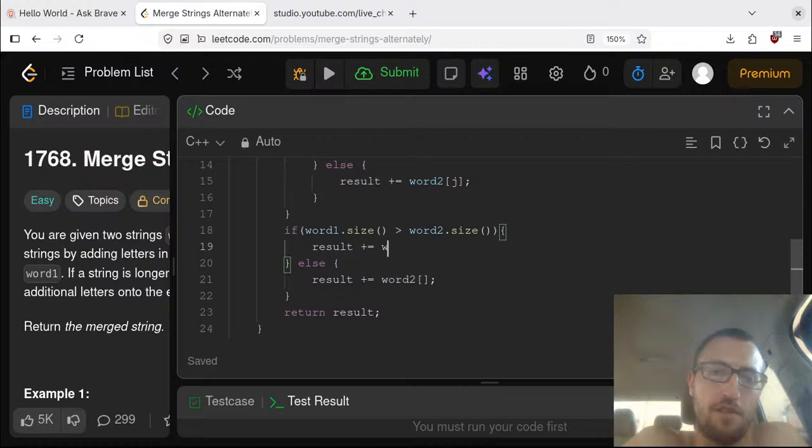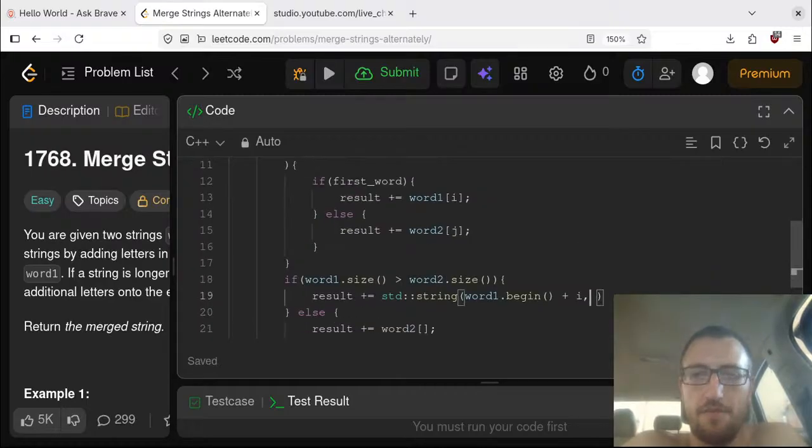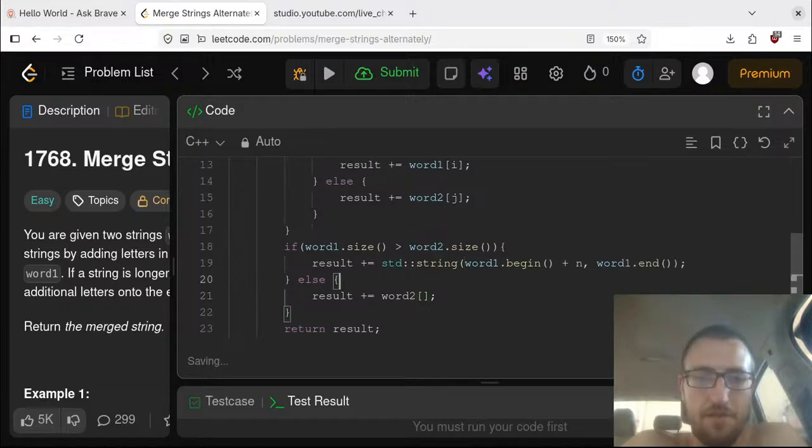You could do it like this. Maybe we'll do i and j plus n, I think. This is probably okay. It kind of copies the rest of the word, which is maybe not the best, but it's also not terrible. Something like this works fine.